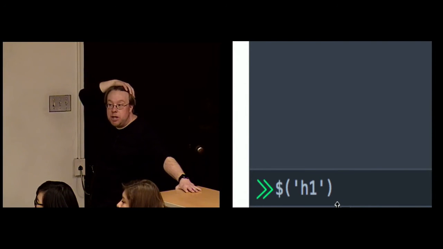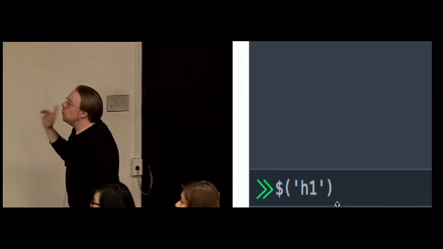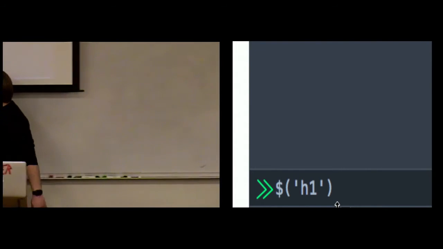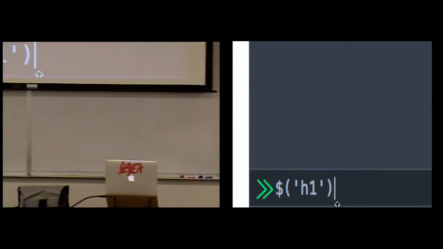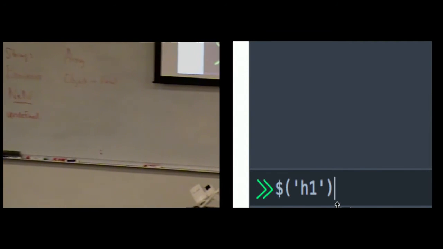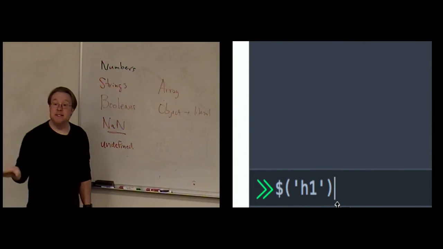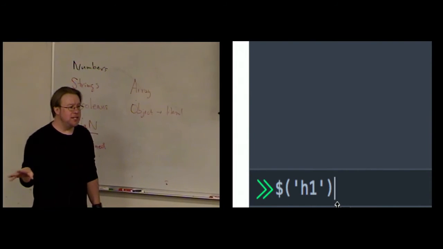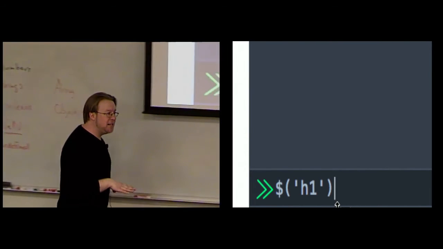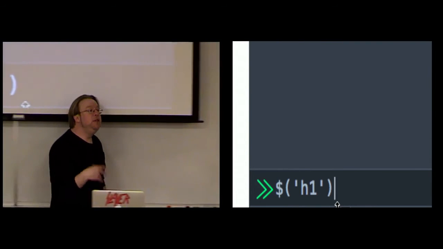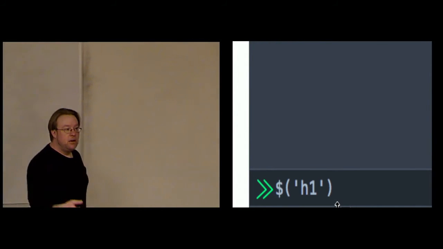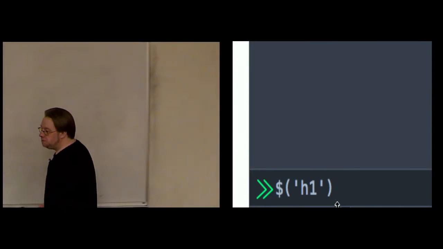Where have we seen H1 without brackets? CSS. So one of the things that's really convenient about jQuery is that its selector syntax is based on the same exact syntax as CSS. With almost no exceptions, everything that is a valid CSS selector can be used in jQuery to pull things out of the DOM, right?